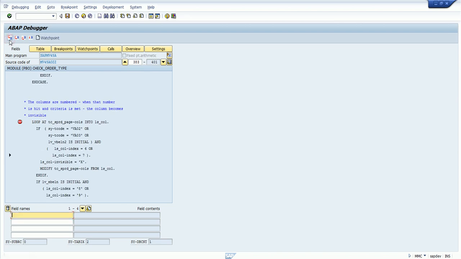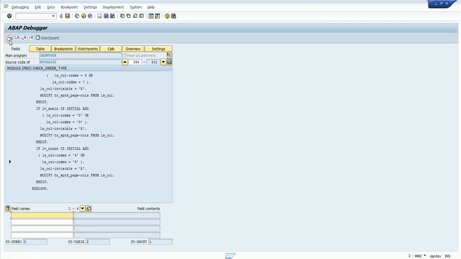One of the things is it's looping through it. I'm going to go down a little bit. Oh, okay, it's not down that far. Oh, we're already in it. It's deciding which column should display and which shouldn't.